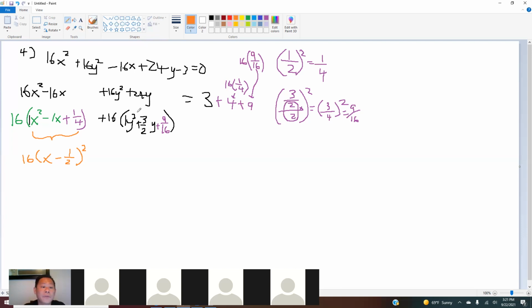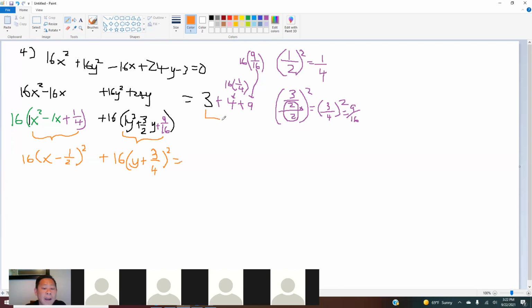So now we have to factor this fellow. The factor is always a square. So you have the y here. We have a plus because it is a plus. Last time it was minus. Can someone tell me what is the perfect square of 9/16? 9/16 is the perfect square of 3/4. Yeah. And don't forget, we still have a 16 outside and the plus.